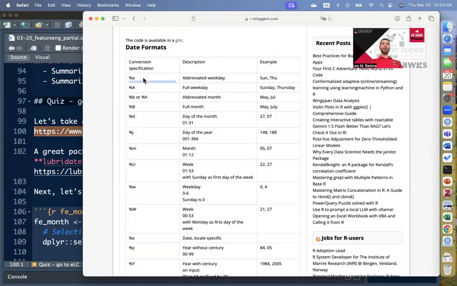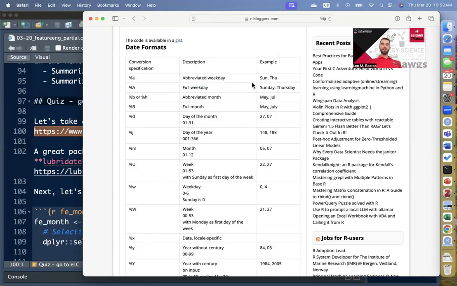Let's say that you have a date, 2025-03-20, today's date, and I want to know the abbreviated weekday of that date. You would use a function that asks what format you want out of this. You would say percent lowercase a. That's going to give you that today was Thursday. Or perhaps you wanted the full weekday name. You would say percent uppercase A.